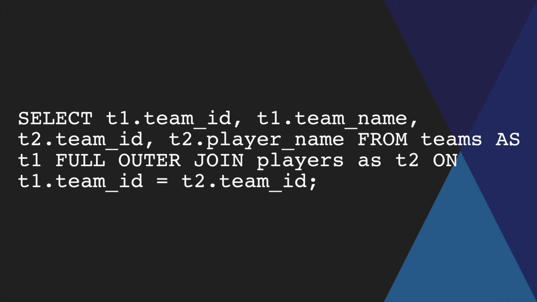Finally, we come to the full outer join. Like the name suggests, this is a total join of all of the tables. All of the rows in all of the tables will show regardless of if there's a match on the other table. Those rows will just have null for the columns in the other table. Again, running a full outer join is the same as the other joins with the full outer join text used instead.